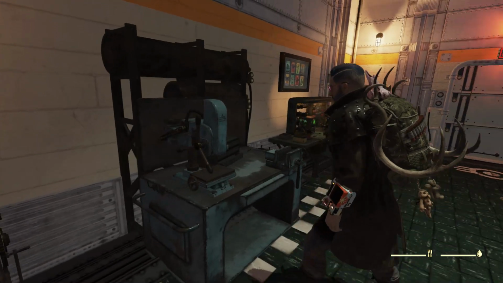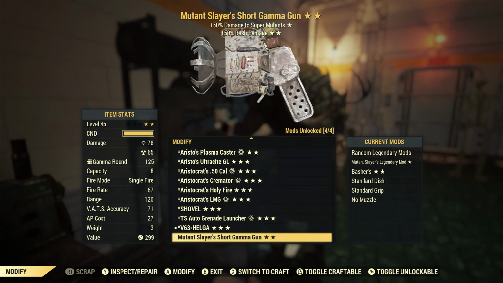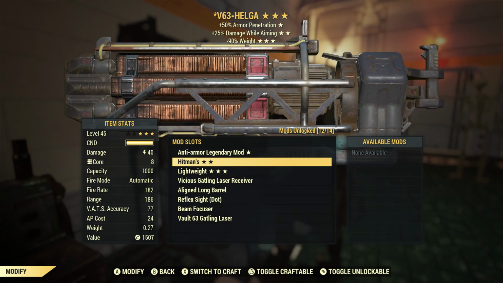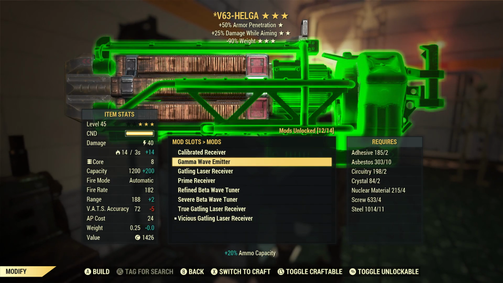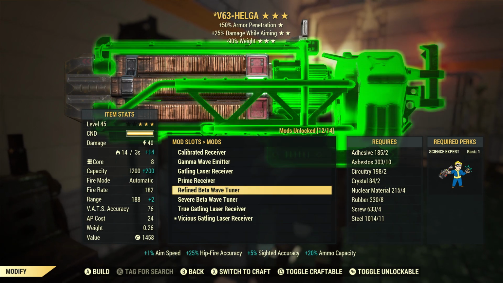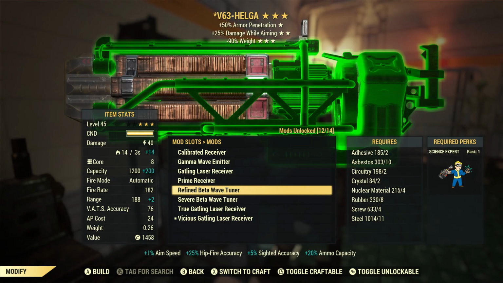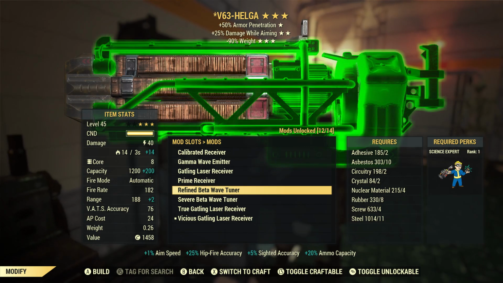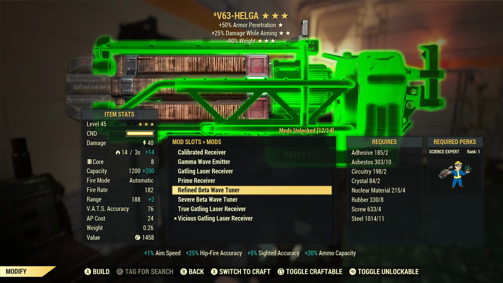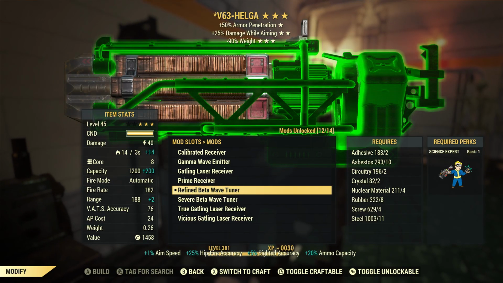So go back to modify, back to where Helga's at the bottom there. Vicious Gatling receiver, no thank you. Oh, on that one. So the aim speed, because it's a fast whilst aiming. Hip fire accuracy, because I will be using on hip fire. Sighted accuracy, yes. And ammo capacity doesn't work. And it adds on the burn damage as well. So that is our refined. That's the only modification I'm going to make.